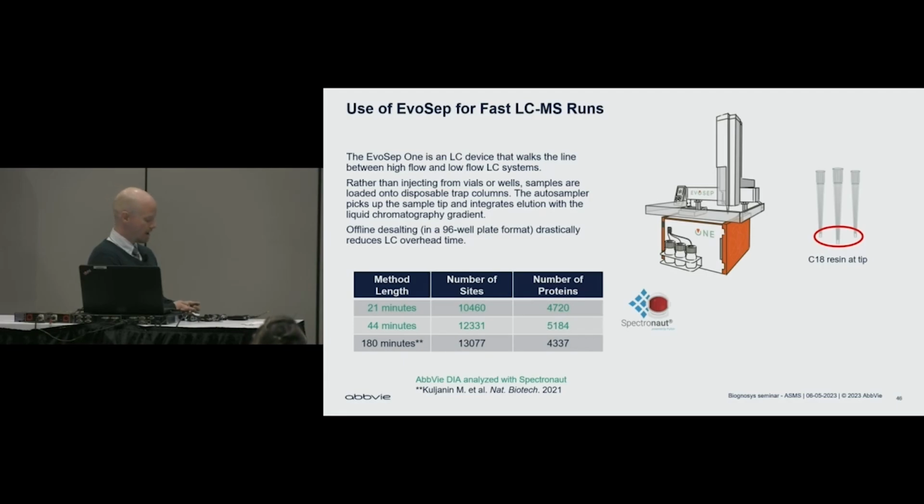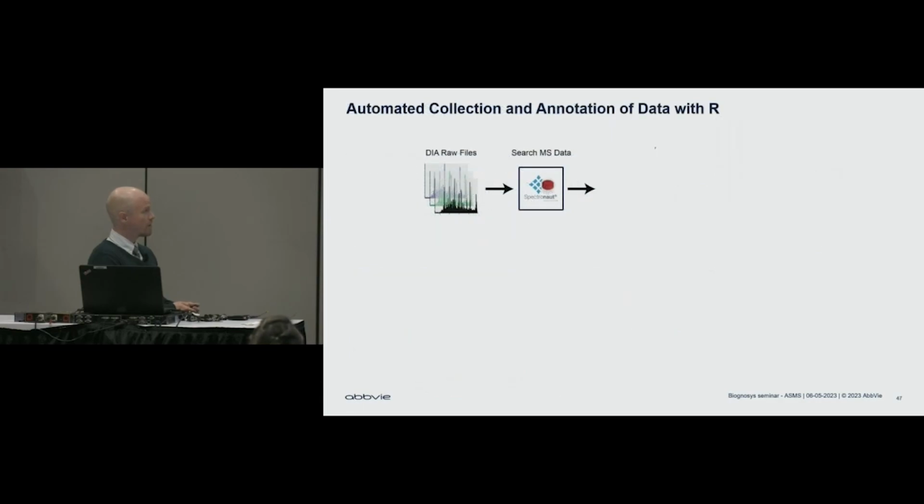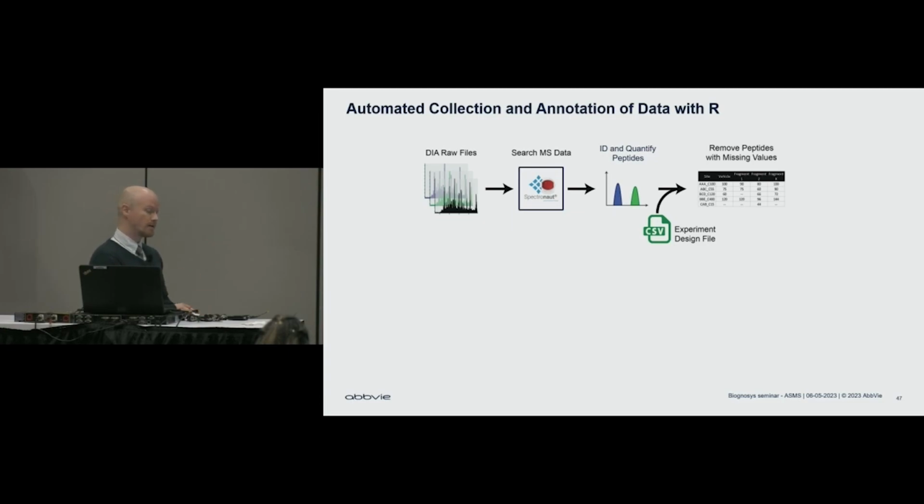sites with DIA. And so the workflows that we have, we collect our DIA raw files, we search with Spectronaut, where we've loaded the probe as a chemical mod within Spectronaut. We already have DIA libraries that we've generated for the cell lines that we're screening in. And so we would identify and quantify, we generate Spectronaut report files that then we can take into some of our own workflows for custom visualization.